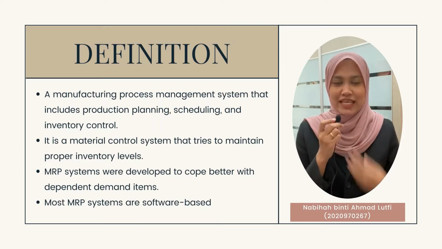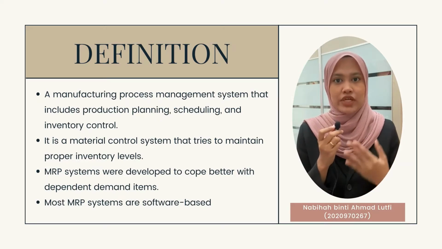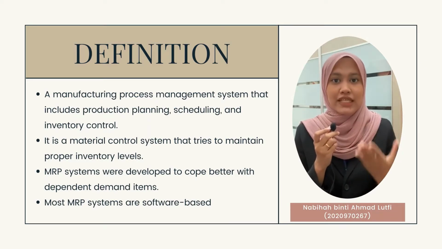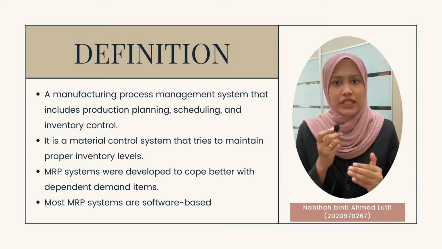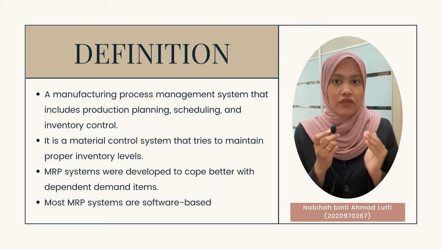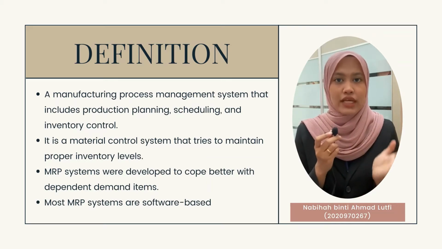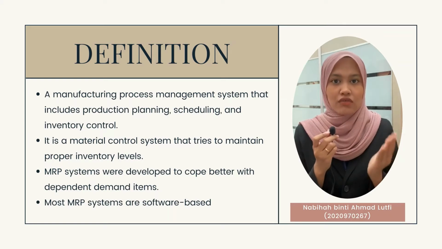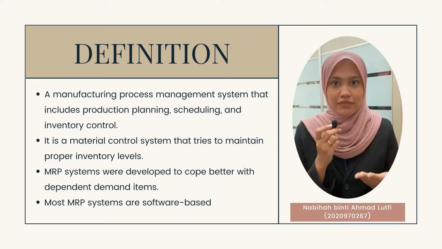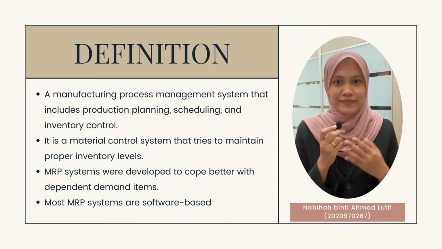I am Nabihah binti Ahmad Lutfi, and I will start the presentation by discussing what is material requirement planning. Material requirement planning is a method of estimating the amount of material needed for a production. If the manufacturing business is to meet demand, the availability of adequate production capacity must be coordinated with the availability of all raw materials and acquired things from which the end items are to be manufactured.